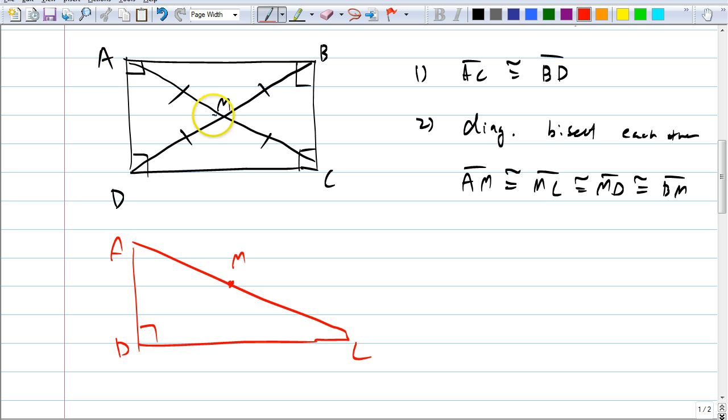We know because AM is congruent to MC. Isn't that how, by definition, midpoint? So what can you tell me about... And then I drew this other. What can you say? AM is congruent to MC and MD is congruent to itself, right? Would you not agree? I just have this part right here. Do you not agree? Yes. Okay, so everybody okay with this? Is there any question? Is this easy?